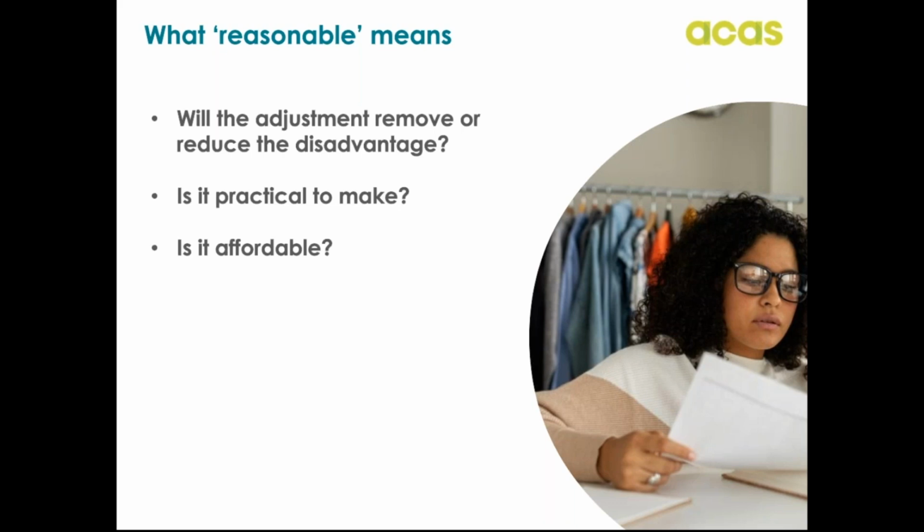Access to Work is a government scheme that can help people with a disability to get or stay in work. Someone may be eligible for a grant to help pay for practical support. This is not a substitute for the employer's legal obligation to make reasonable adjustments or pay for them, but it is a useful resource to be aware of.